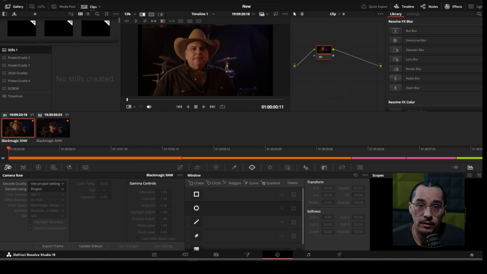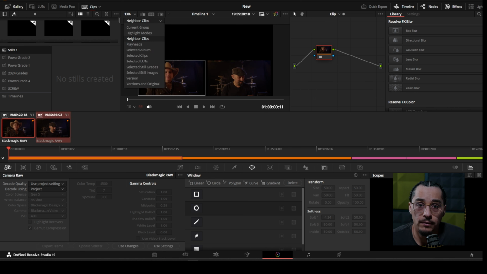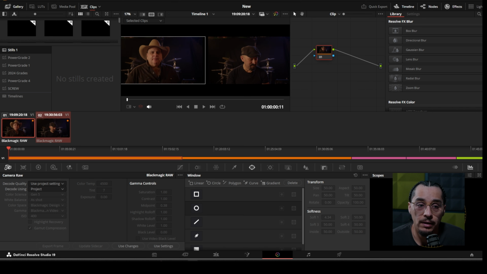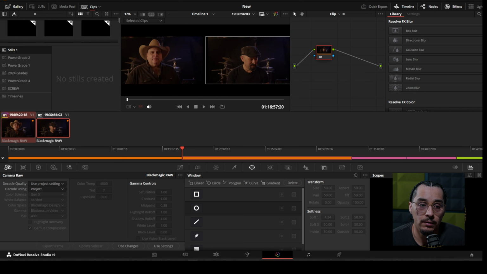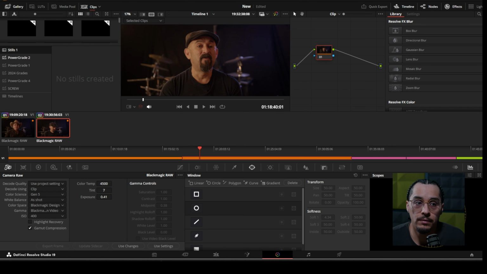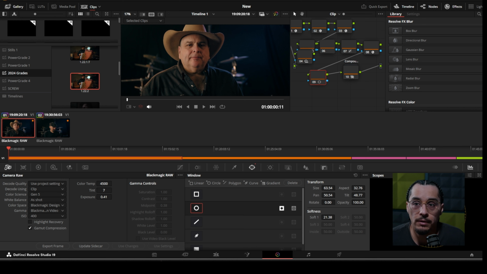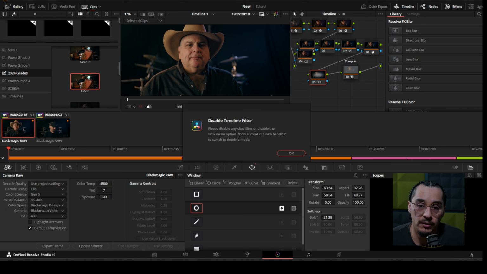Now I can come here, side by side split. I can compare versions with the neighbor clip. All right, so I can do selected clips. Now I can come in here and work on both of them as well. All right, they both look good. I need to bring some exposure into it so they can match a little bit. So let me go ahead and drop my grade on this one, drop my grade on that one, and I'm just pressing the middle button.